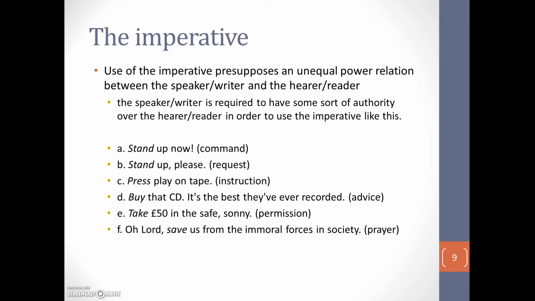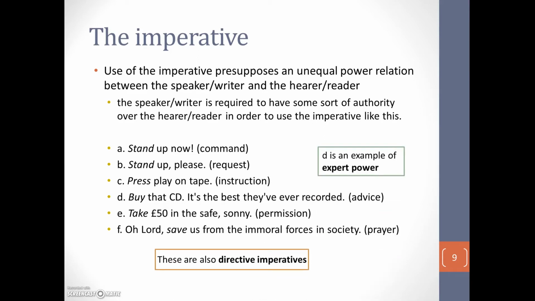So here we have some examples. We obviously have commands, but we can also see in D that we can give advice, but we still use the imperative. And D here is a little bit special. This is an example of expert power. This is because the person giving out the advice is an expert in the area, right? So that means that they have some sort of authority over the customer in this case, right? But we can see that we can use the imperatives also for instructions and permissions and even in prayers.